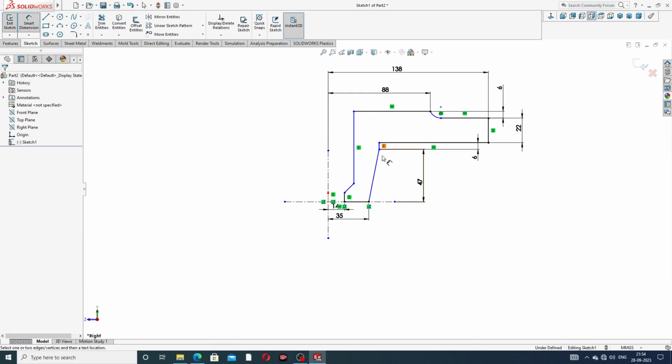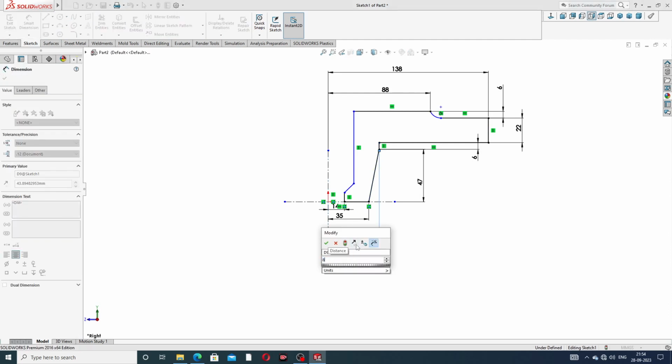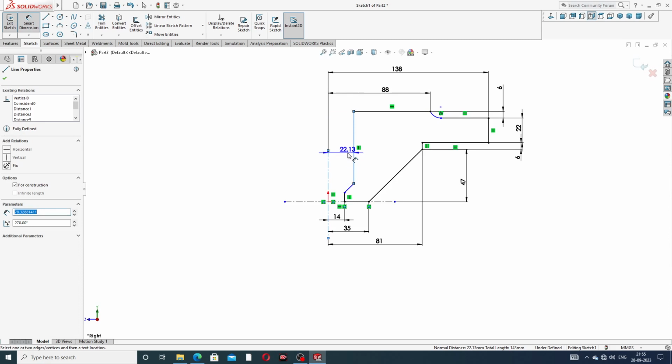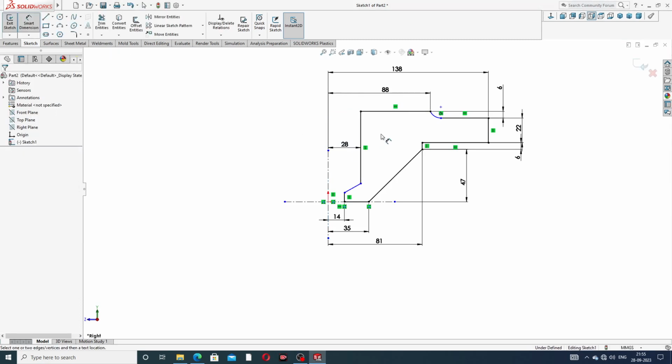Okay, and select this point, and this distance is 81 millimeter. Okay, and this distance is 28 millimeter, and perfect.